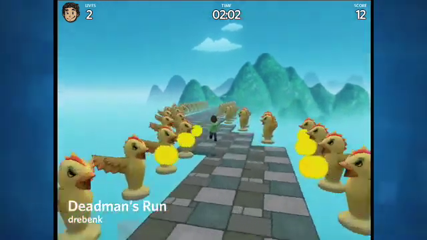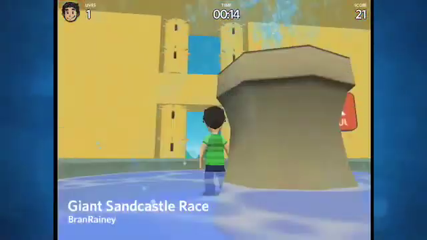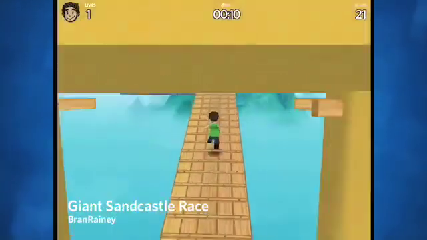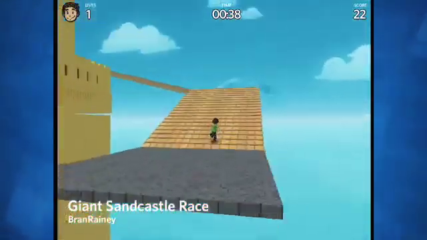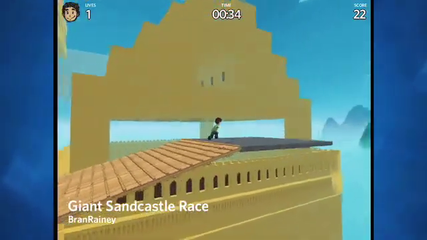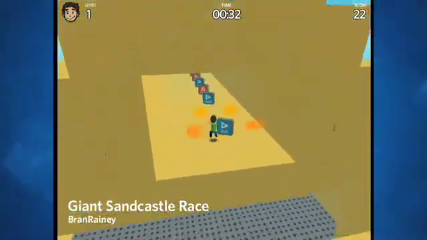Number 6, we have the Giant Sandcastle Race by Bran Rainey, and it's a nice little compact race that's all about getting enough power-ups to advance up and around the giant sandcastle. One word of warning though, when you get to the sand tunnel, make sure to run as fast as you can through it. You'll thank me later.